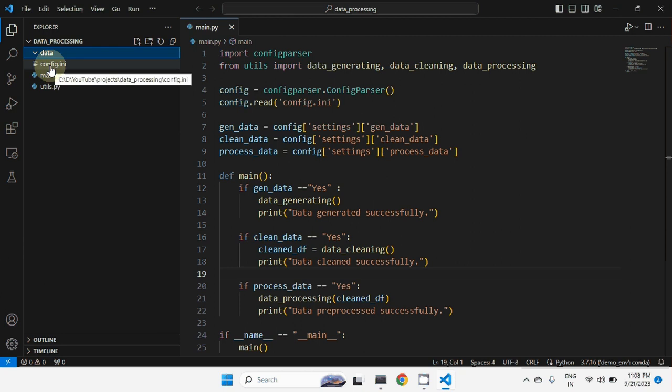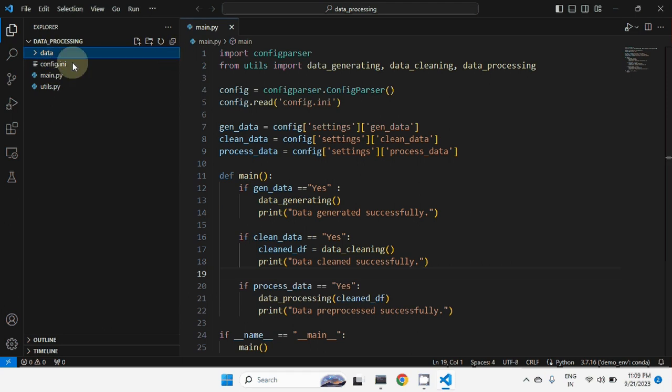There is one configuration file where all the settings, all the configurations, all credentials, everything, instead of writing into the main script files, we will write into the config file, and from this config file we will read those config parameters into these files. So let me show this first.